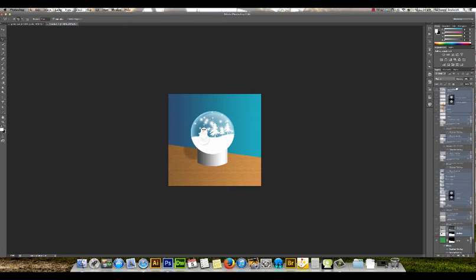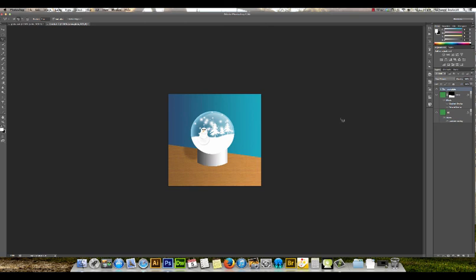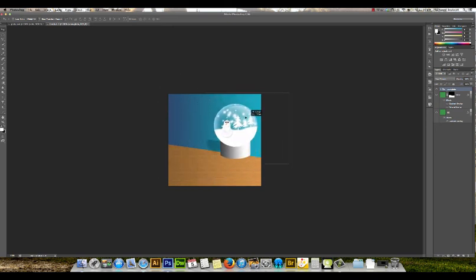Notice there's a darker line going completely around the snow globe layer. If I put it up here, notice the line goes above it. That means all those layers are just going to go above the group, but I want it to go in the group. So make it go around, let go, and you see that they all now have this gap next to it. So if I hide this group, I've got room in there.